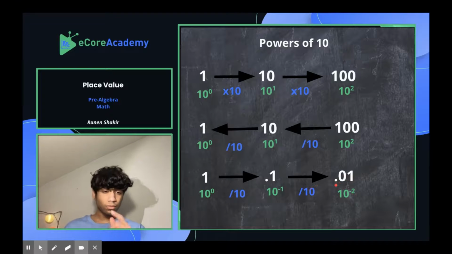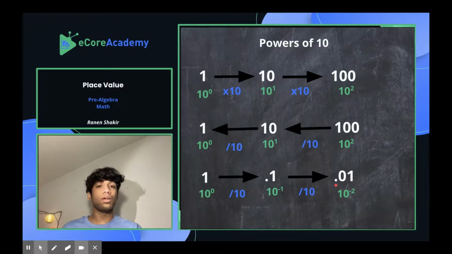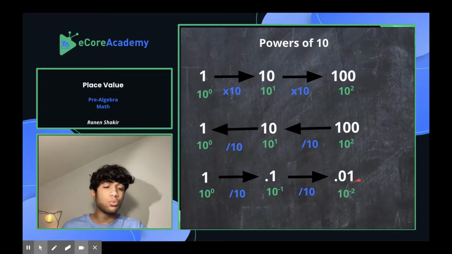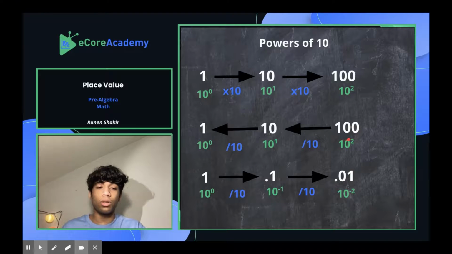Now, this brings up another concept, which we'll talk about with decimals a little bit more: you can see how we are two places right of the decimal point, we have -2. And here we're two places left of the decimal point, we have +2. So this brings up the concept of negative and positive exponents, which we will talk about in that unit further on, but it's important to realize.